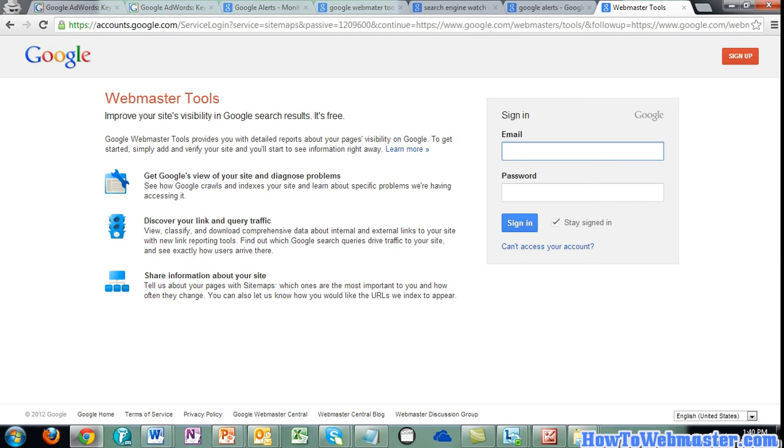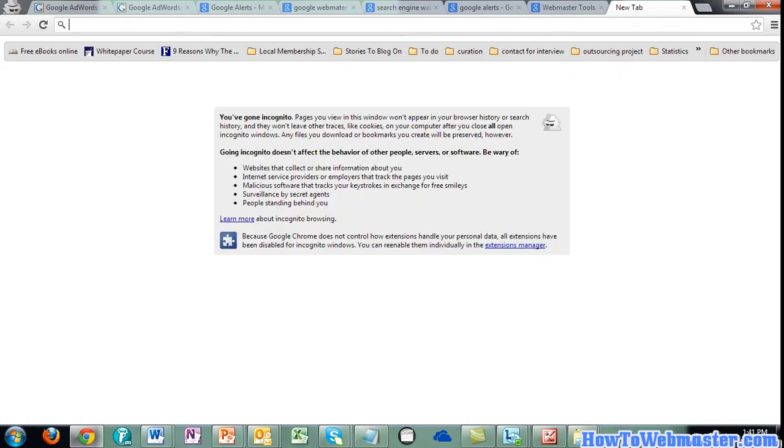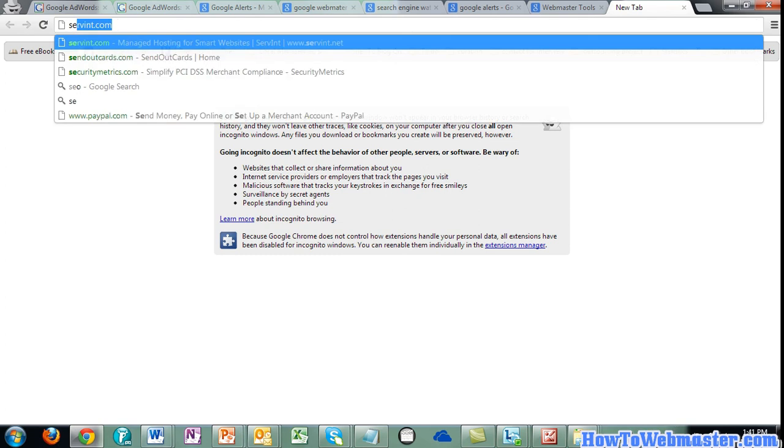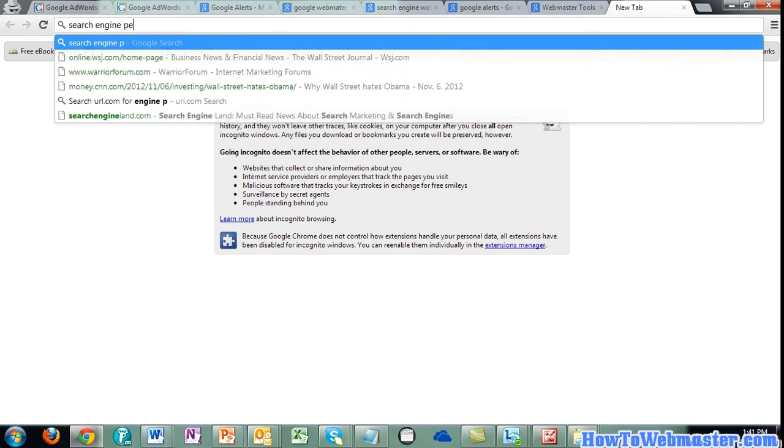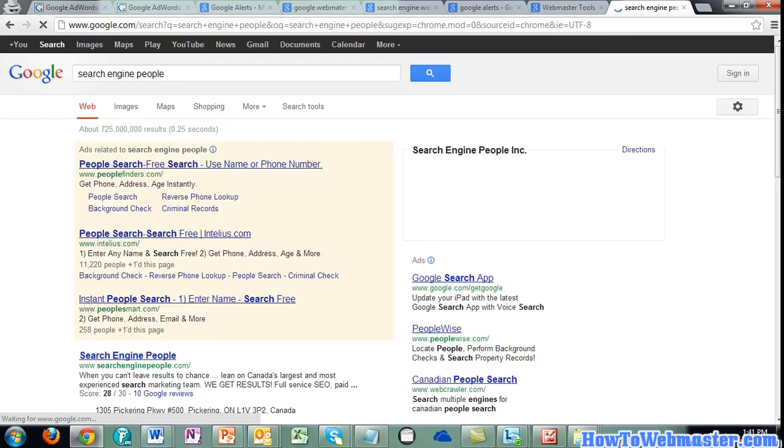Okay, now we've talked about Webmaster Tools and Google Alerts. One of the other things that I would suggest is to make sure that you at least are looking at some of the search engine blogs, and that would mean some things like Search Engine People. Let's type that in.